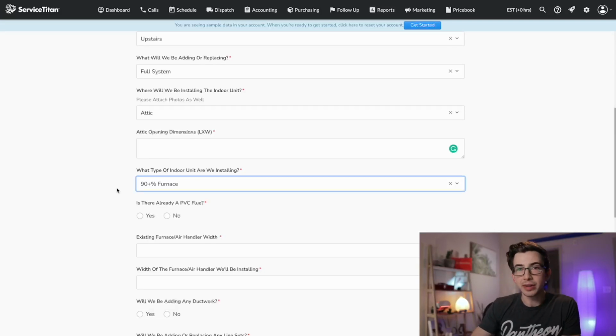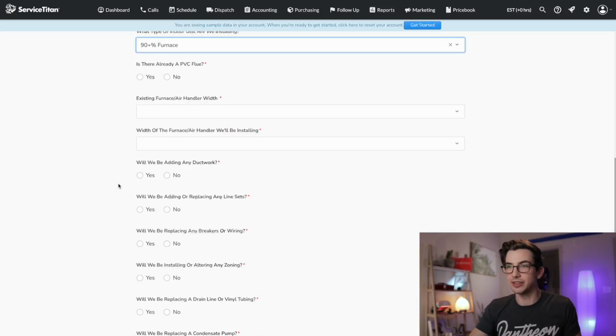By the way, I'm going to be putting both this scope of work HVAC form as well as the form that I'm about to build right in front of you up in Titan Exchange so that you can pull it into your own account if you would like to use it. But you're getting the idea here, right? You see the value in this.